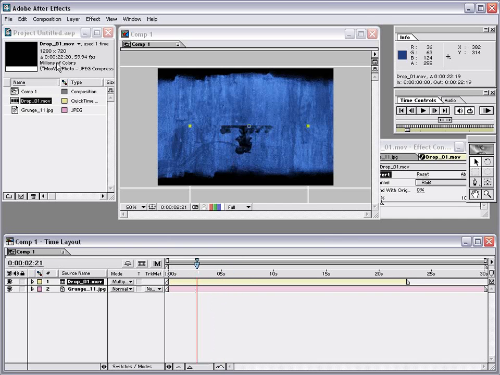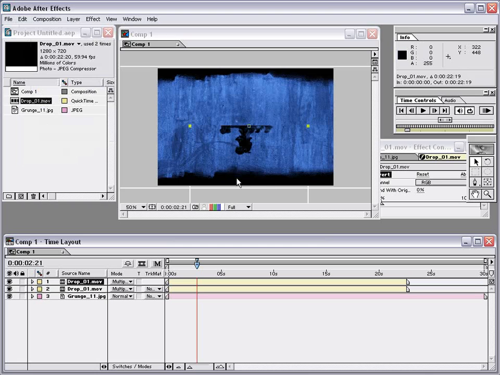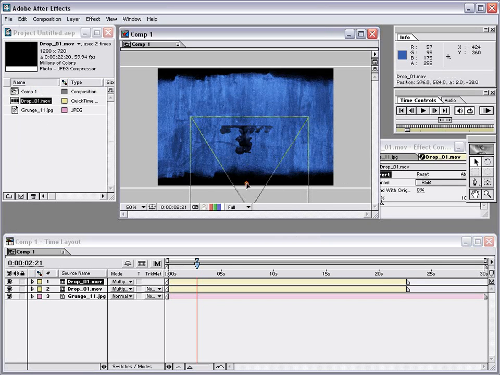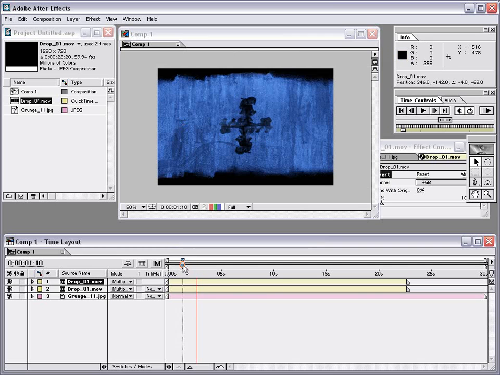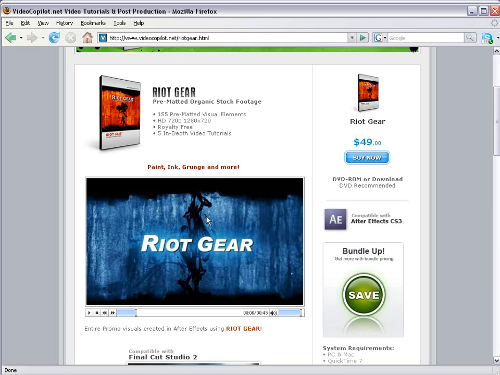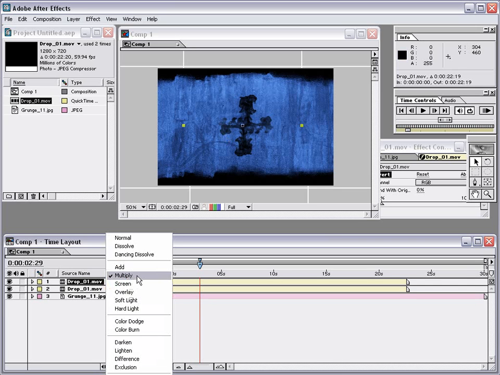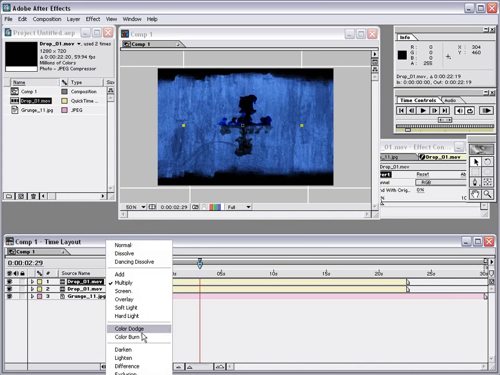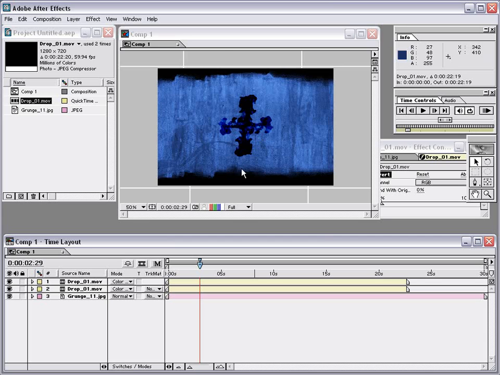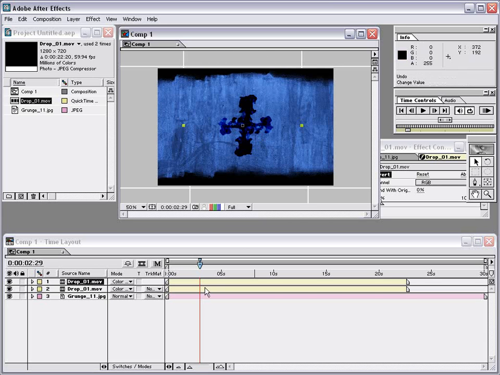And now I'm going to duplicate this, Edit, Duplicate. And I'll rotate it back again and move a second copy just on top. So sort of like a mirroring effect. And so now you can see we're starting to create that effect. Looking good. Now, the other thing we can do is change the transfer mode of these drops to Color Burn. And you can see that just kind of creates a more intense effect and kind of looks nice.